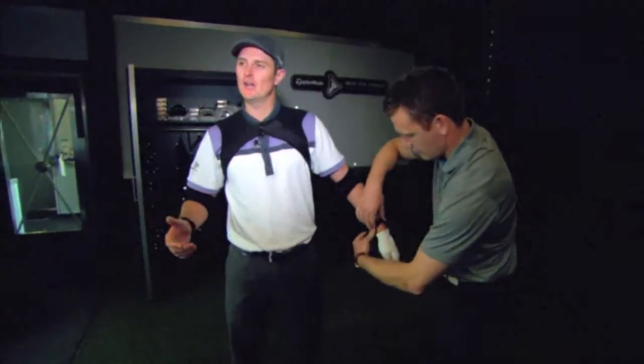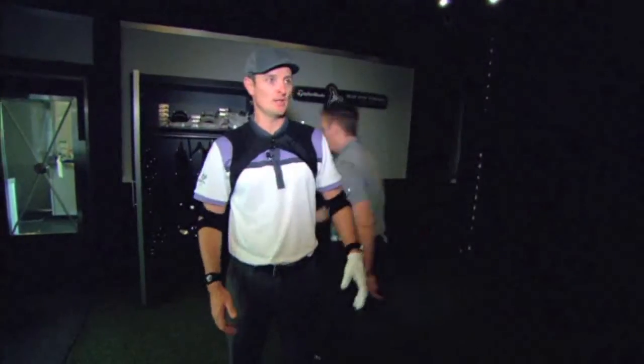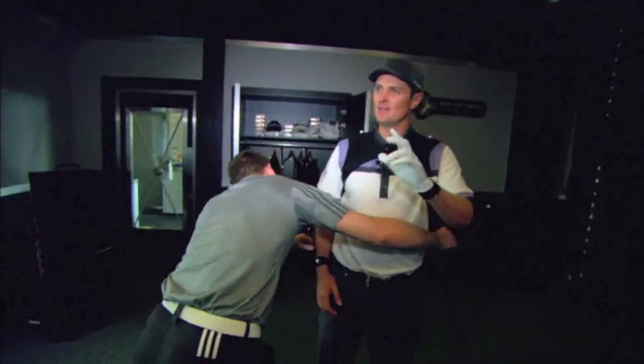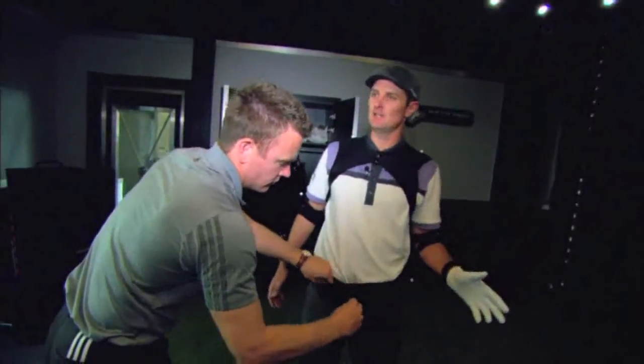Technology has made it possible to have the perfect fit for each individual. Because guess what? My body is different than your body. My swing will be different than your swing. And therefore, there's a lot of different ways to get things done. You can work at your game, and the improvements you can make are quantifiable in terms of numbers. It'll give you degrees of motion. I think the other thing it really gives you is, you may have an impression of how your swing looks, and then when you actually see it in real life, you think, is that me?